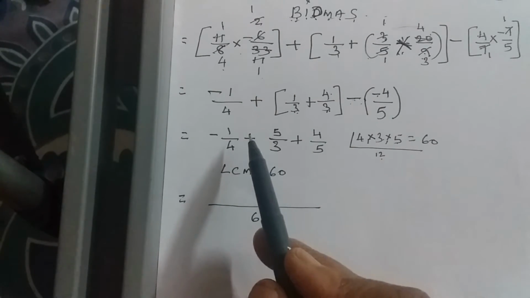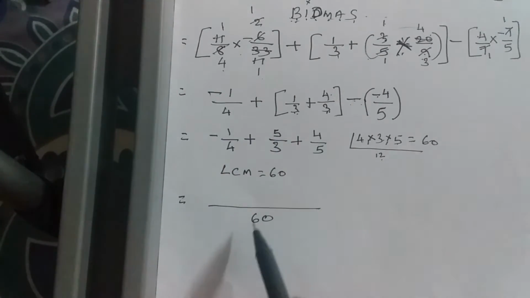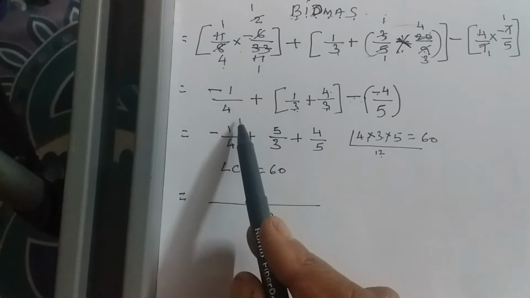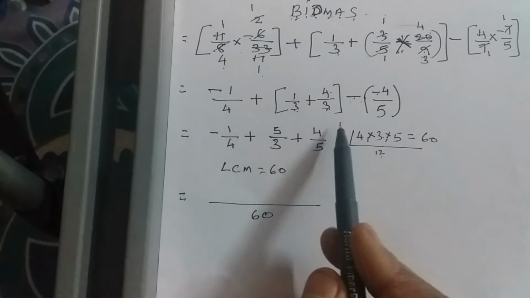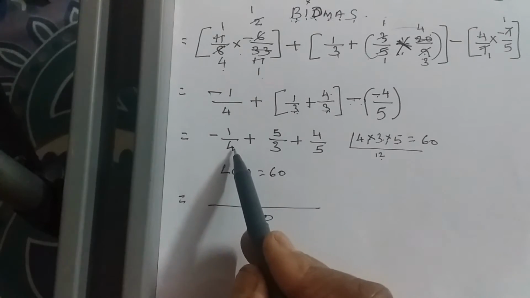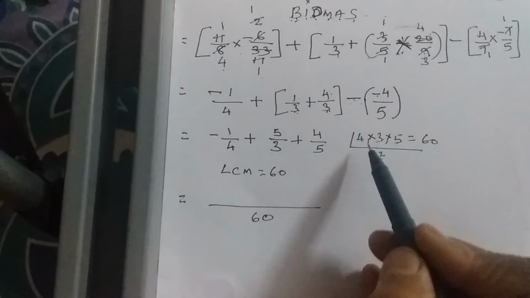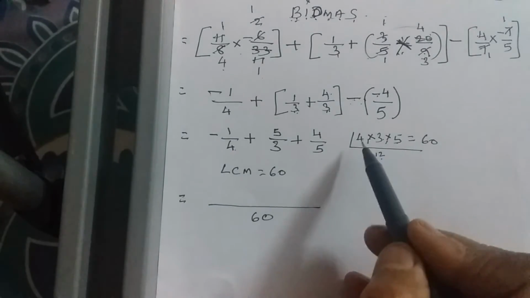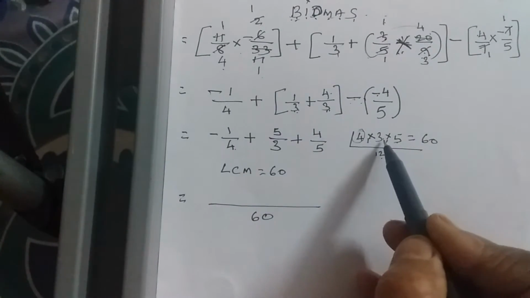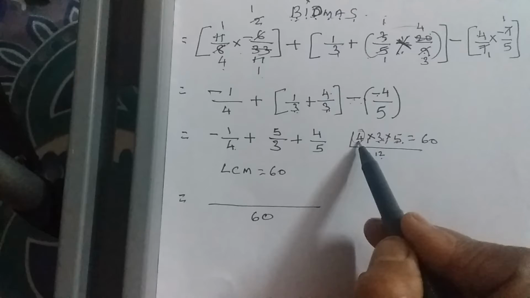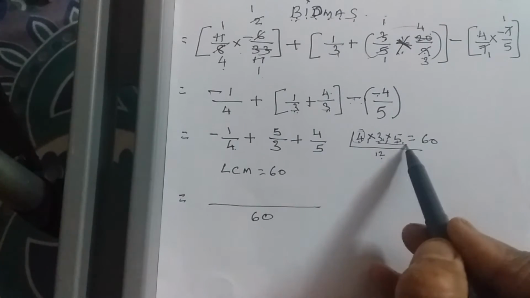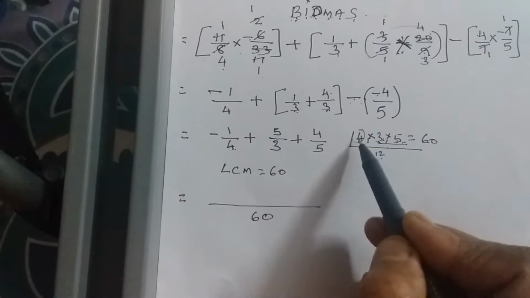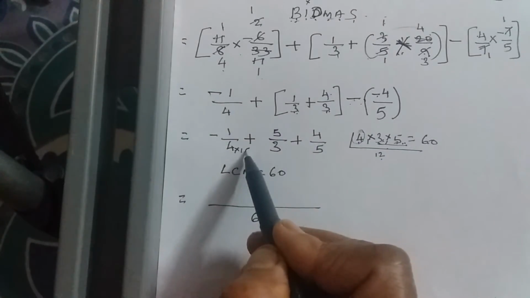So we have to change the numerators also accordingly. Whatever change you have made in the denominator, same changes have to be made on the numerator also. So first 4 into what is 60? We know already. Look at the LCM itself. 4. We want 4 into what gives you 60. So other than 4, what do you have? 3 5s are 15. So 4 into these two, multiplication of these two numbers gives 60. So 3 5s are 15. Therefore 4 into 15 is 60.